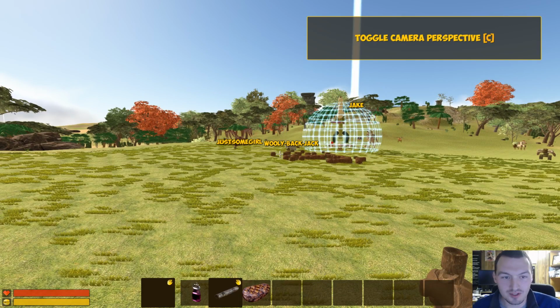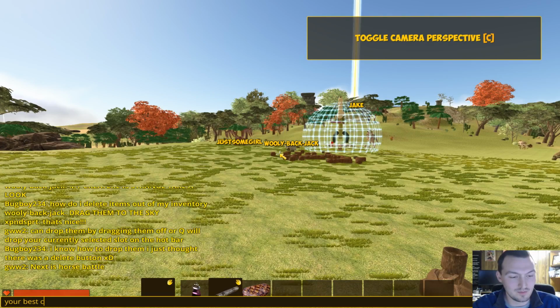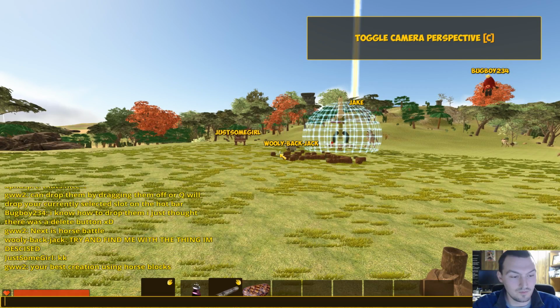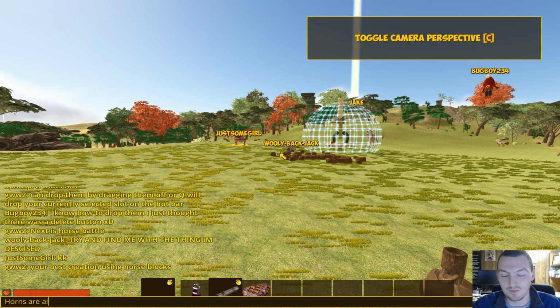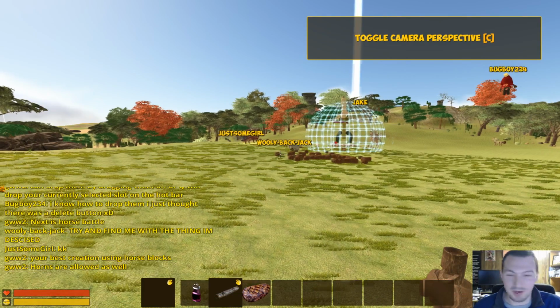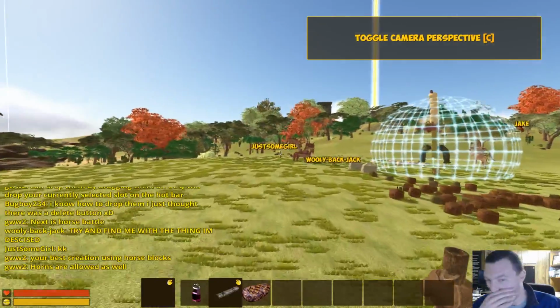Okay, horse is the winner. Next is horse. I'm going to throw in the wild card here. We're going to do horses, but we're also going to say that horns are allowed.